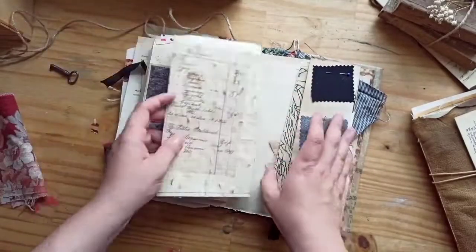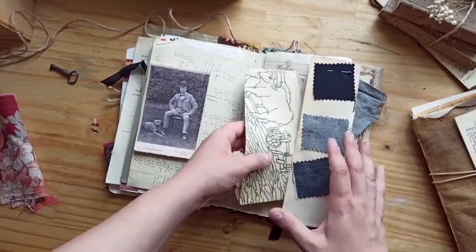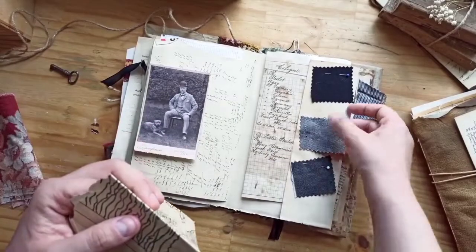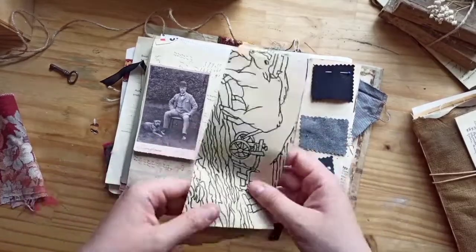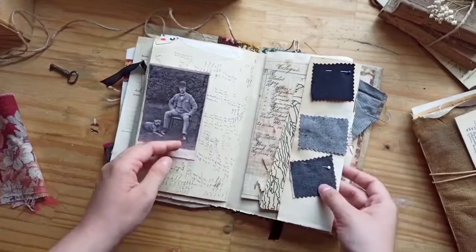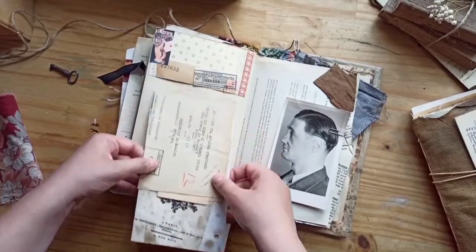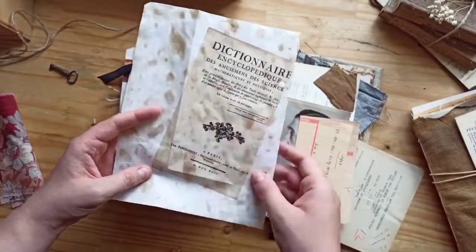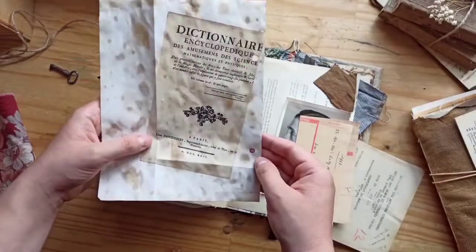So that's a journaling spot, and this is a little fabric sample page, and I thought maybe he kept a few of his favorite fabrics and colors for his suits. And so we have a piece of a pattern paper here. This is a tuck spot made from an image from the Graphics Fairy, and so is this ephemera, which also printed crooked, but I really like the effect of this one too.